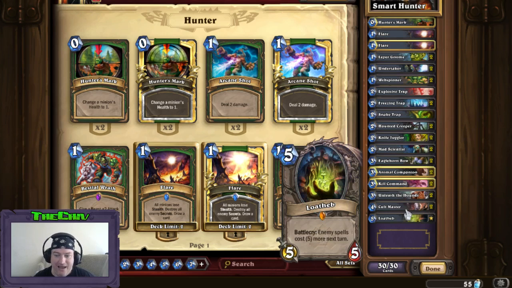All right, and rounding off the deck is Mr. Loatheb. I had a hard time justifying why Loatheb was in this deck, and then I realized it's kind of like a condom. You'd rather have it than not have it in an emergency. If you're a guy, you understand this. If you're a woman, you definitely understand this.